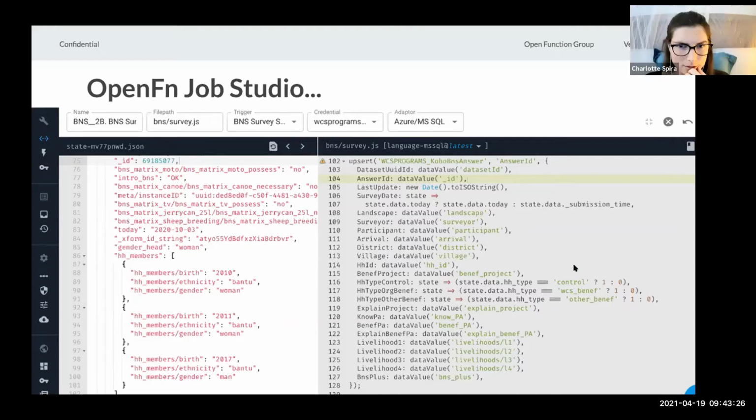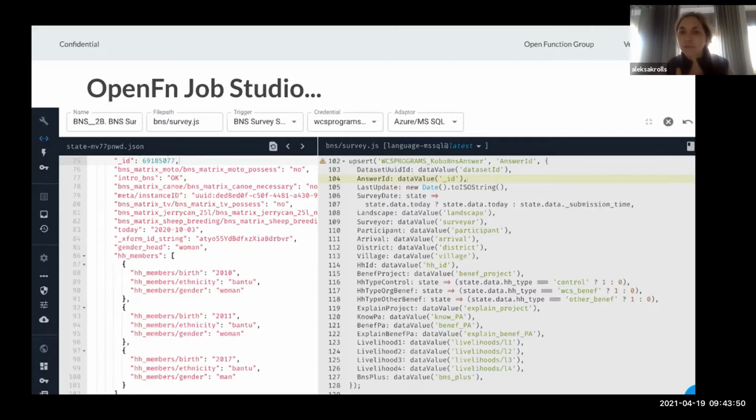The date. Yeah, exactly. And today's date right now. So as the job is running, we're creating a new date, and that's a little JavaScript function there. And then what it's going to do is output a date. So that way, when we go and update the database, the last update is today's date. So that's like a little custom logic we're doing there.